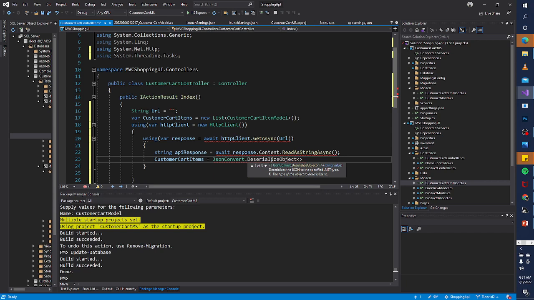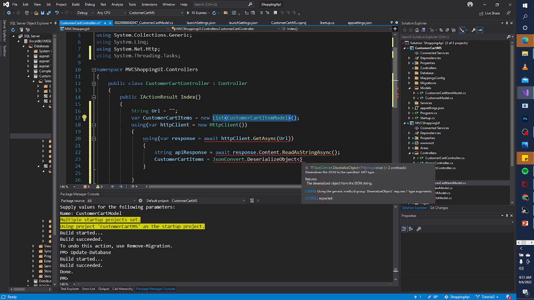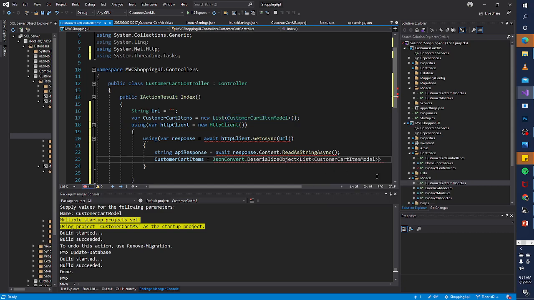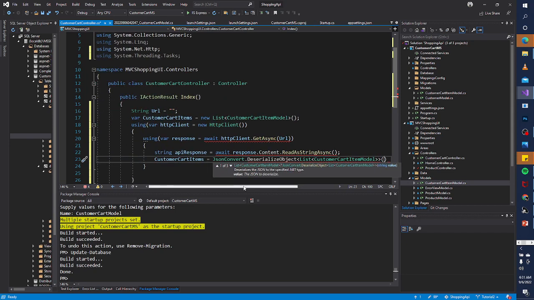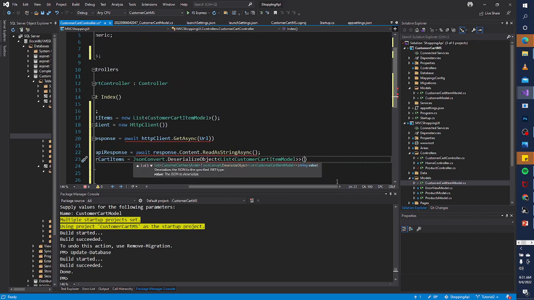And which object am I deserializing? It's gonna be a list of customer cart item model, and then I want to pass in the API response as a parameter.